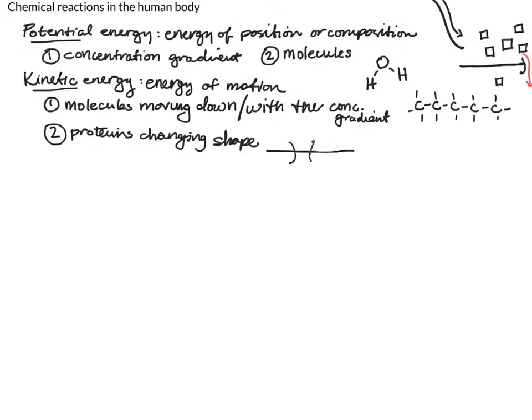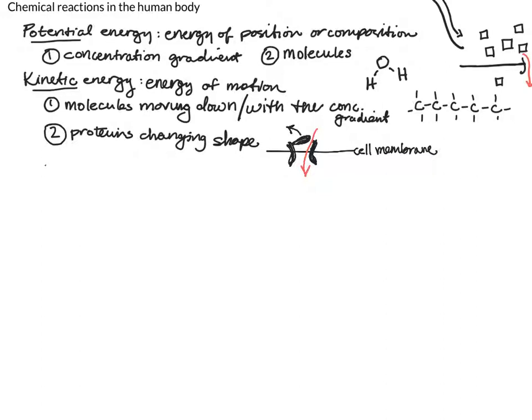If I have a protein embedded in a membrane, so this is a cell membrane, sorry, it's awfully simple. And this is my protein sort of doorway, if you will. A lot of protein doorways will have a sort of closure on them. And if we change something about the environment around this protein, we can get this trapdoor to open, and now my doorway is available for something else to go through. So proteins changing shape are a very typical type of kinetic energy that we'll be employing a lot this quarter.